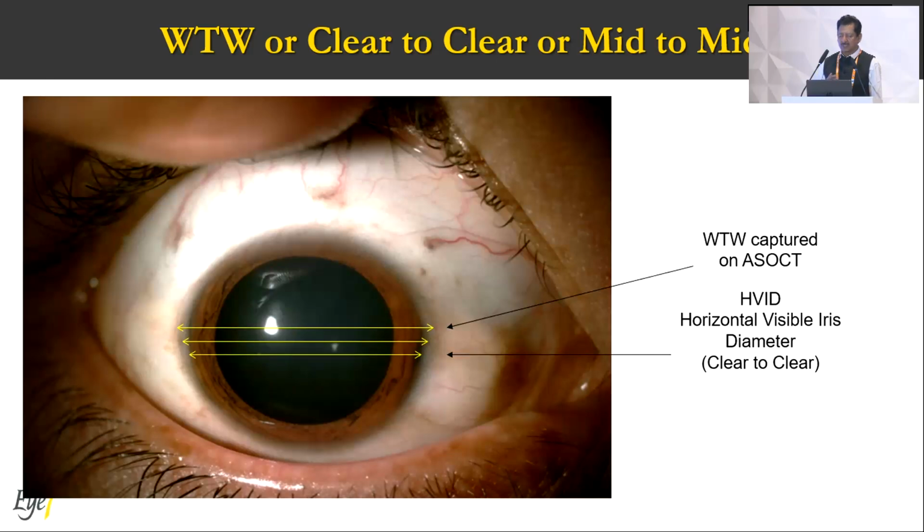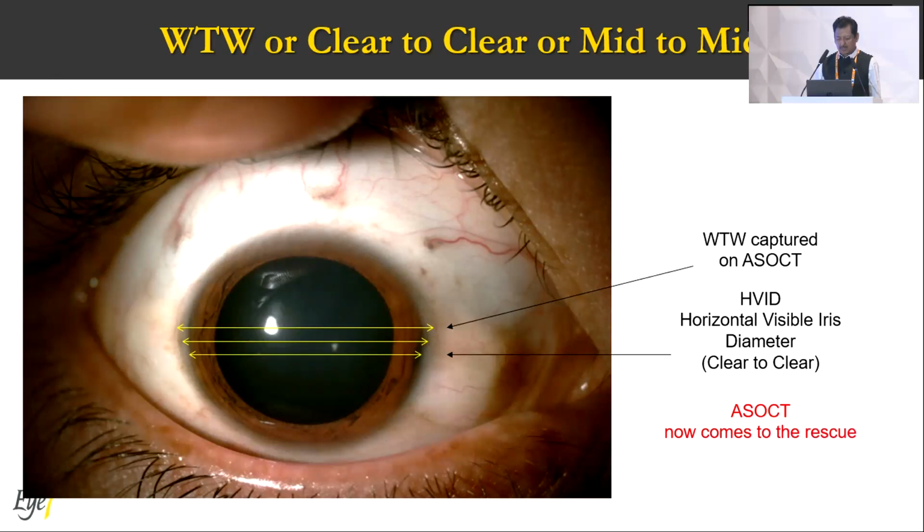When we started off, we said the clear white to white is what is called the horizontal visible iris diameter, and this is what we are supposed to use. Then it said, no, the real one is the outer one, but the outer one becomes too big. That means the outer one is the true white to white, and it becomes too big, so you use the mid to mid, and that is the best way to go. And now if you talk to 10 people, all of them would be promoting a different white to white. Even as of today, nobody is exactly sure which is the right white to white.